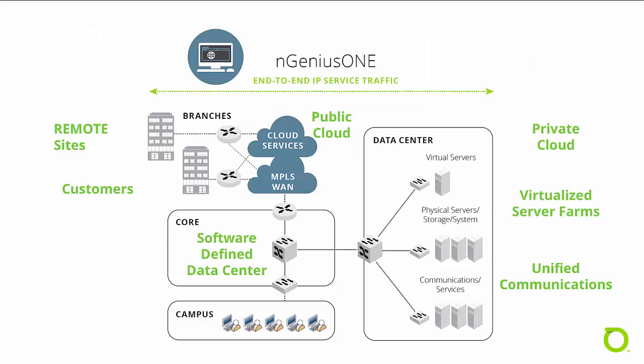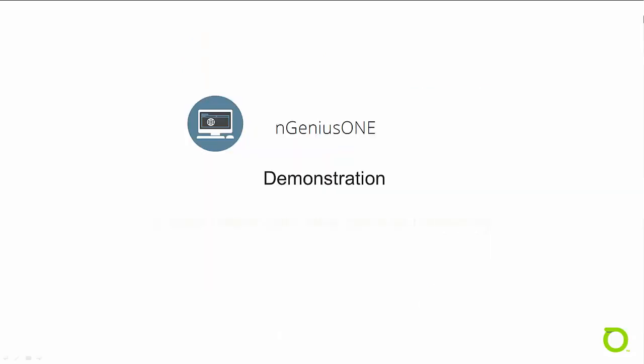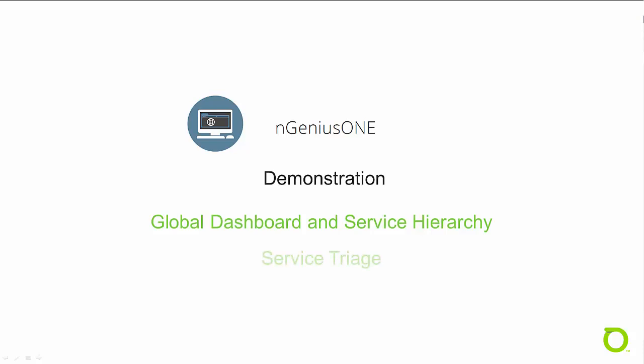This concludes this demonstration of NETSCOUT nGeniusONE Business Assurance Solution. We've shown the power of the nGeniusONE global dashboard to manage the complexity of multi-tier applications overlaid into the typical enterprise infrastructure of today. Service monitors to help diagnose specific issues and provide the necessary evidence to help IT work with DevOps to resolve application issues quickly. And finally, demonstrate how nGeniusONE service dependency helps IT visualize in real time the real deployment of applications and exactly how they're interacting on the infrastructure.